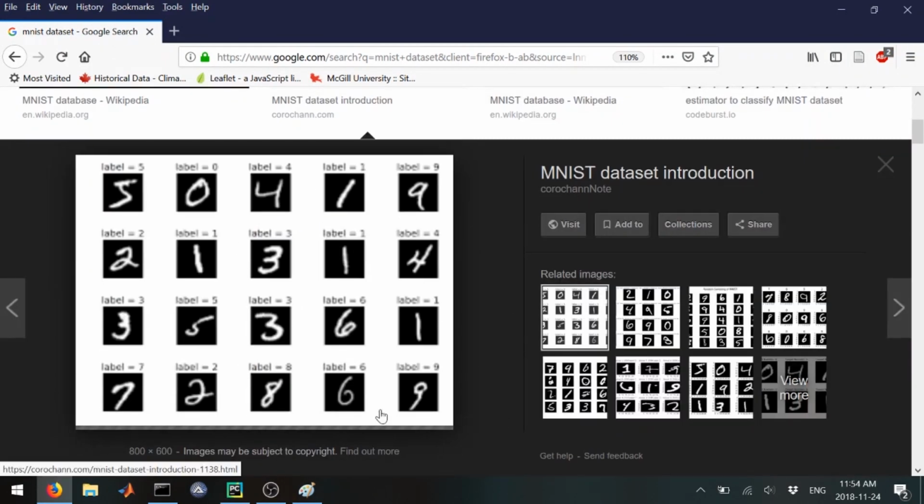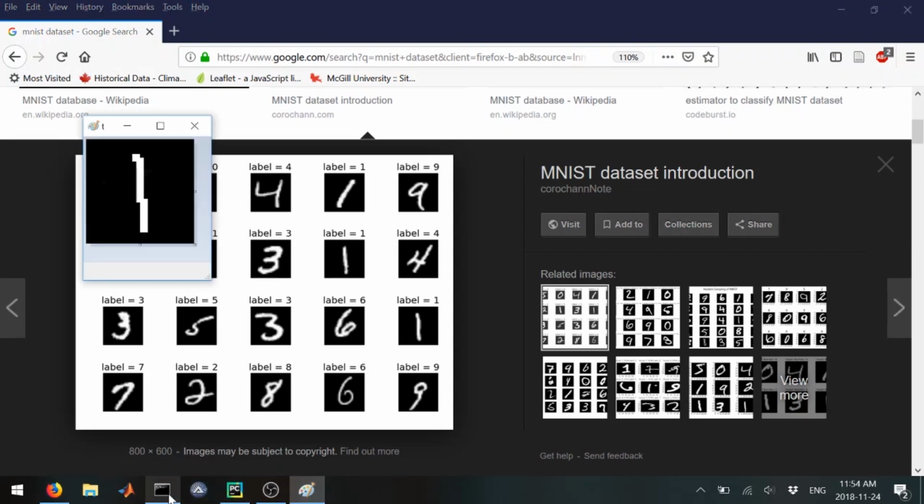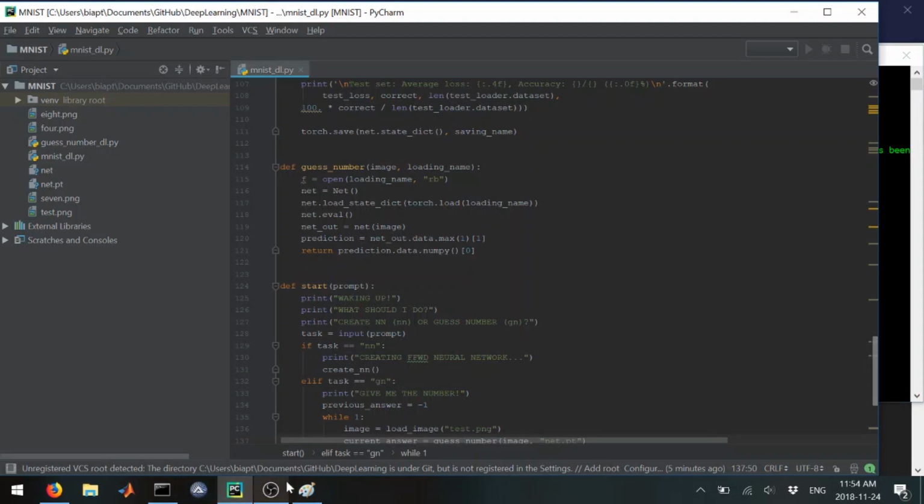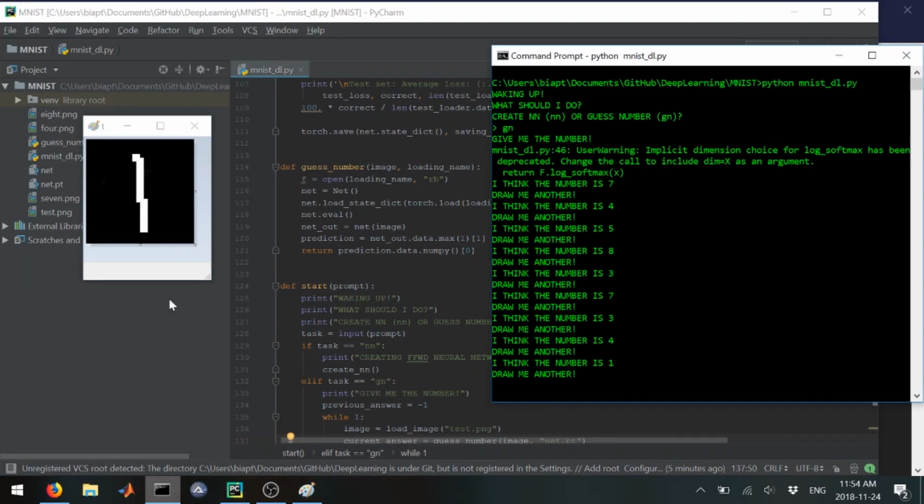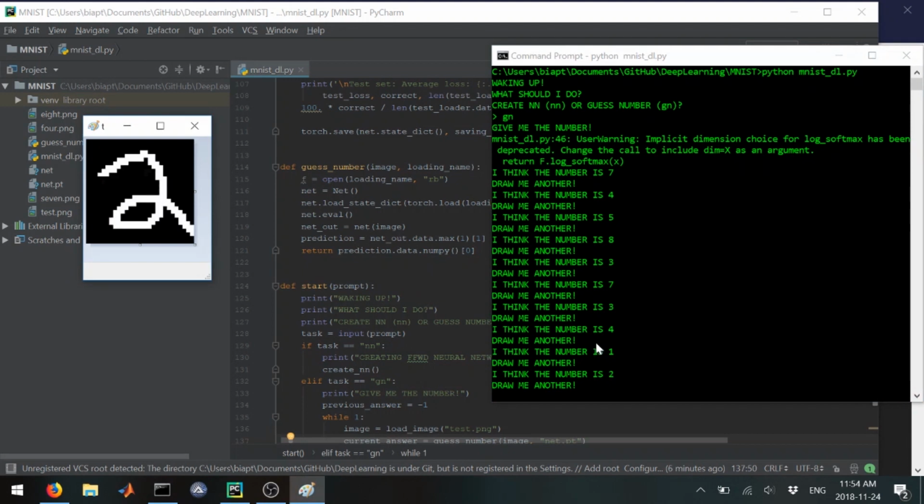So the numbers look like this. You have the labels and you have the number that was written, and we feed that to the network. We train it with this, and afterward it can recognize them pretty accurately. So for example, if we try to do a 2 like this, even though it's not the same exact number, you can still recognize them pretty well. So let's do a 2 like that, and that's it, it recognizes it.